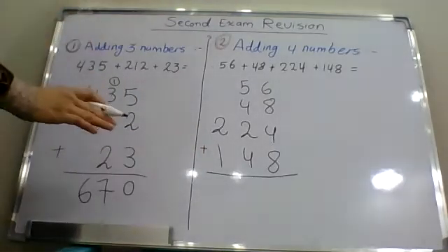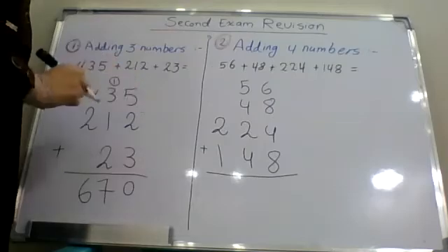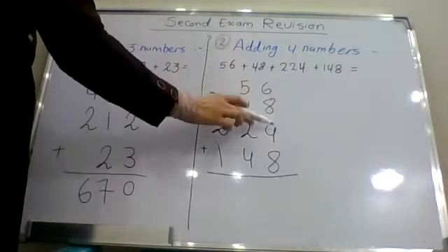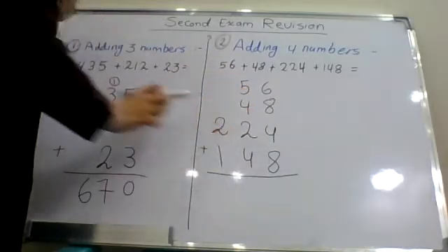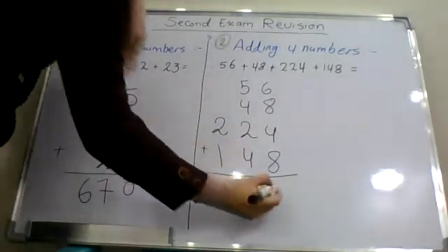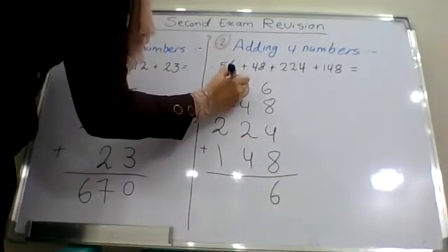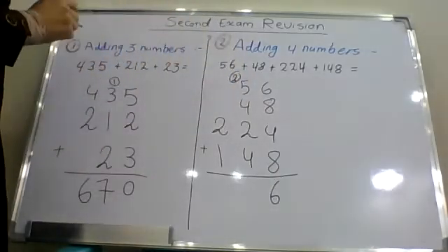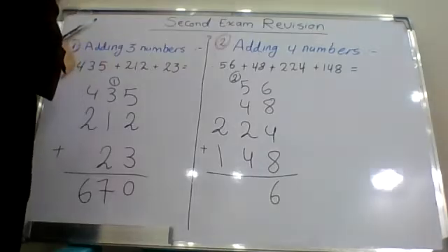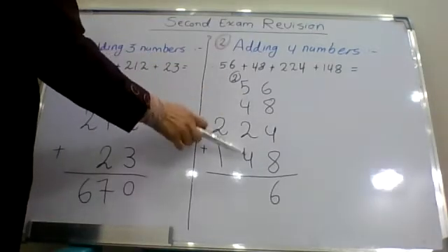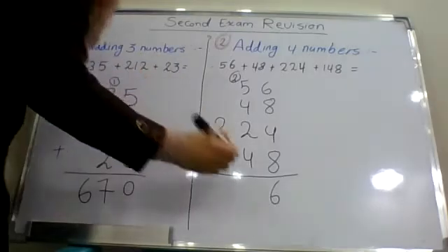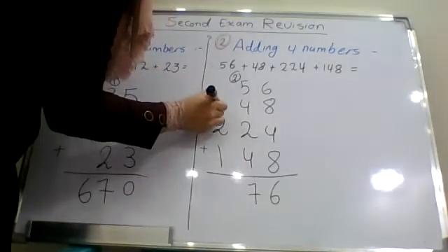As usual, we're trying to find the number pairs that make 10 or the doubles, okay? I have here number pairs that make 10. Yes, I have 6 and 4. They are 10, right? And 8 and 8 are doubles. So 8 and 8, 16. And I have here 10, 6 and 4, 10. So I have 26. I write the 6 over here and the 20 on top. Okay? Here, 2 and 5 equals 7. Okay, I have a double over here. 4 and 4 equal 8. Okay, 8 with 2 equal 10. 10 plus 7 equals 17. So I write 7 and 10 on top.